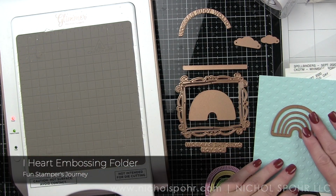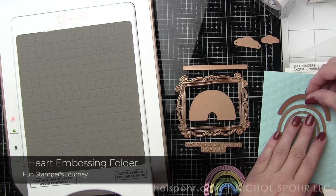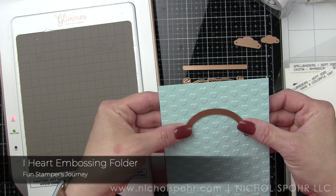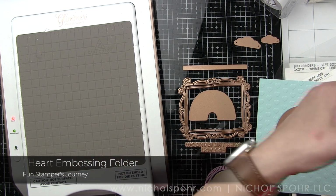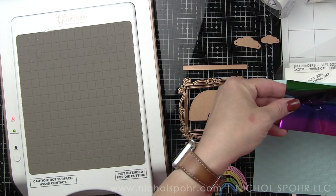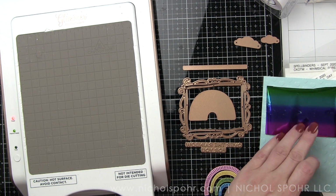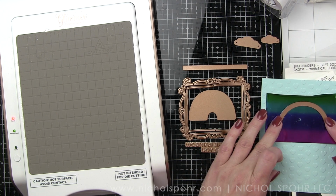So this one features the I Heart embossing folder, and I'm going to show you a couple different ways to foil on the embossing and how well it works. So I embossed this panel of Pool Play Fun Stampers Journey cardstock that's been trimmed to 4 by 5 1/4 inches, and I embossed it first with the I Heart embossing folder. I'm going to foil on top of that.